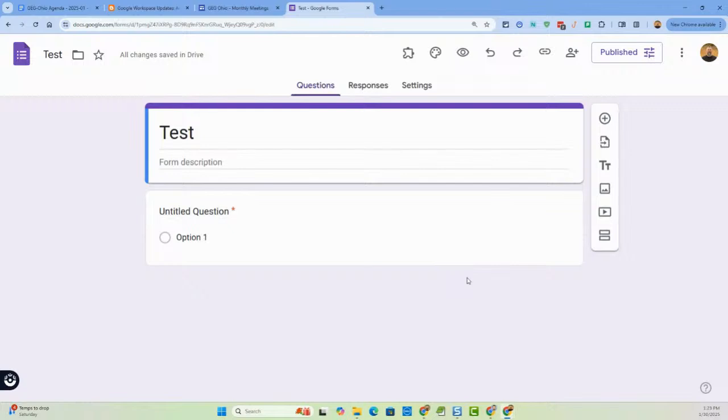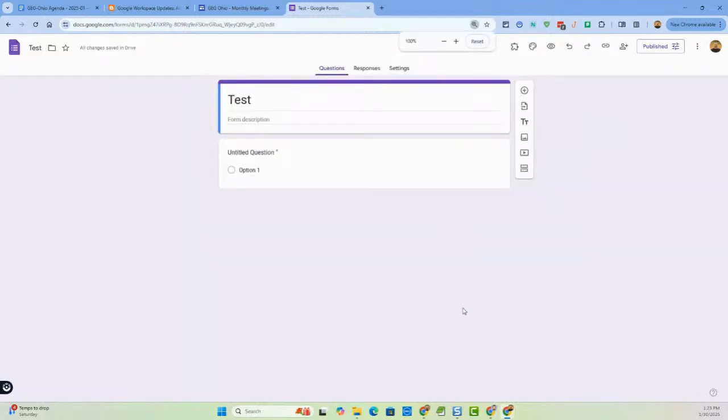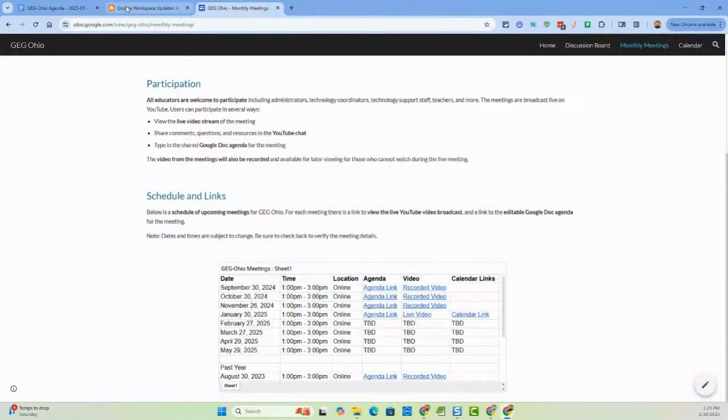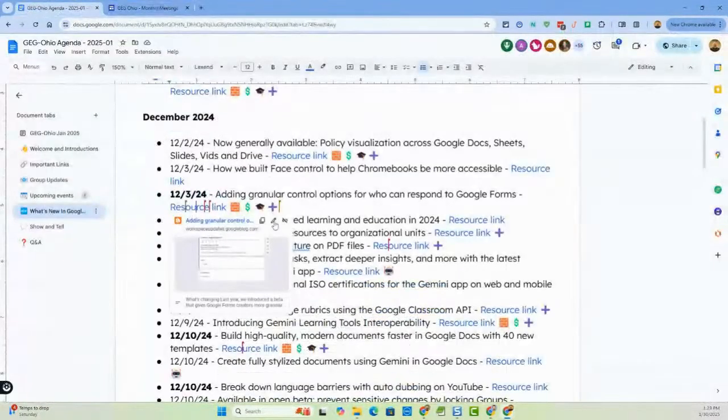It's a change. I think it's a change for the positive because what it means is I have more control over who can respond. Instead of saying everybody in the world or everybody in my school, I can say, oh no, just the people in this Google group. And that's it. Those are the only people that can respond. But it does mean more hoops to jump through. So I just wanted to make sure people were aware of that before it catches somebody off guard and they send out a link and people can't click on it and open it. We don't want that happening for folks.